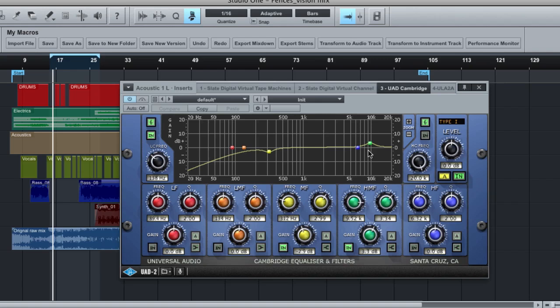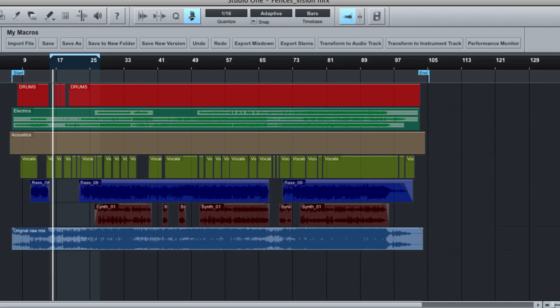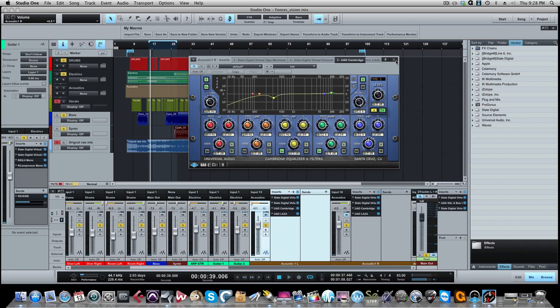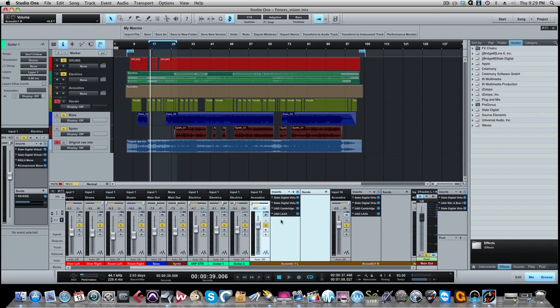And if I remember right, I did the same thing on the second acoustic guitar, because it was pretty much, I believe, just the guitar played twice, double tracked. Same guitar, double tracked from what I can tell. So the EQ curve is about the same. The difference here from all the other guitars is I used a different type of compressor on the acoustic guitars.